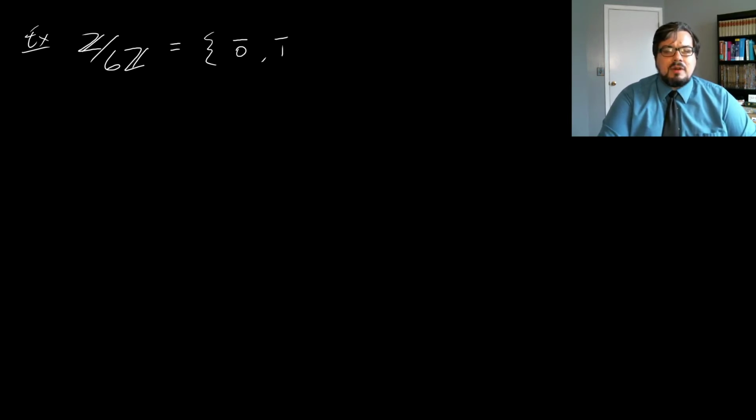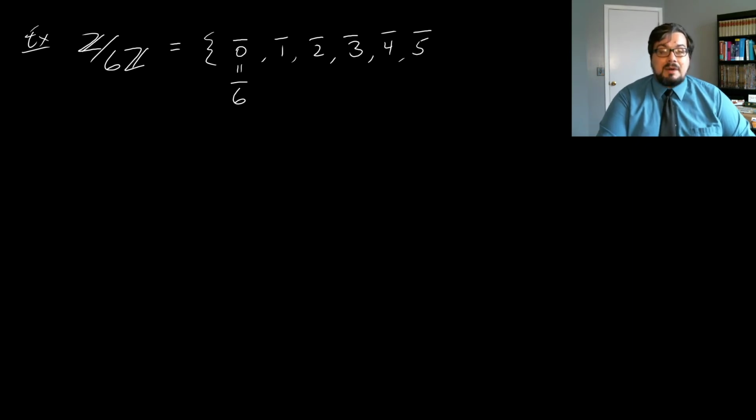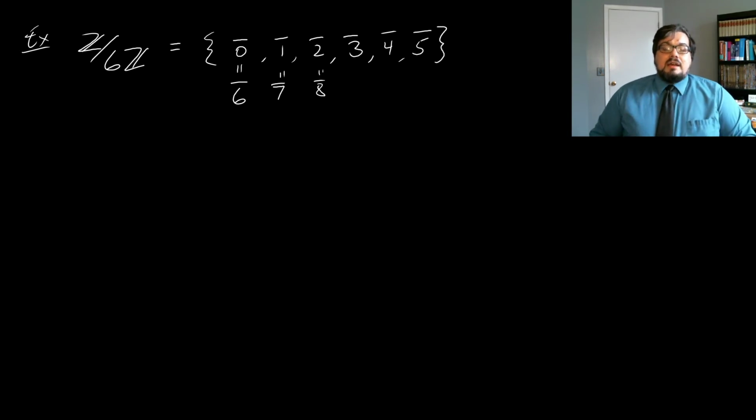Now, it's easy to write down a complete set of elements here. We're going to get the equivalence class of 0, equivalence class of 1, equivalence class of 2, 3, 4, 5. But the equivalence class of 6 is actually the same as the equivalence class of 0, and that's because 0 and 6 are congruent mod 6. The equivalence class of 7 is equal to the equivalence class of 1. Equivalence class of 8 is the equivalence class of 2, so on and so forth. And so in particular, we see that Z mod 6Z has exactly 6 elements: the equivalence class of 0, equivalence class of 1, 2, 3, 4, and 5.